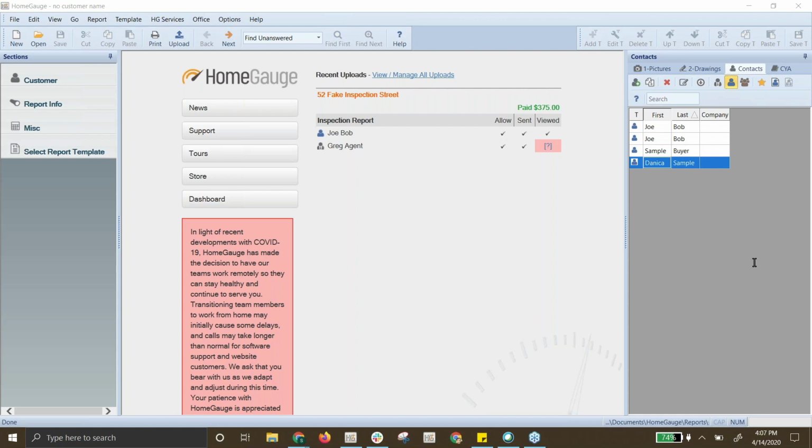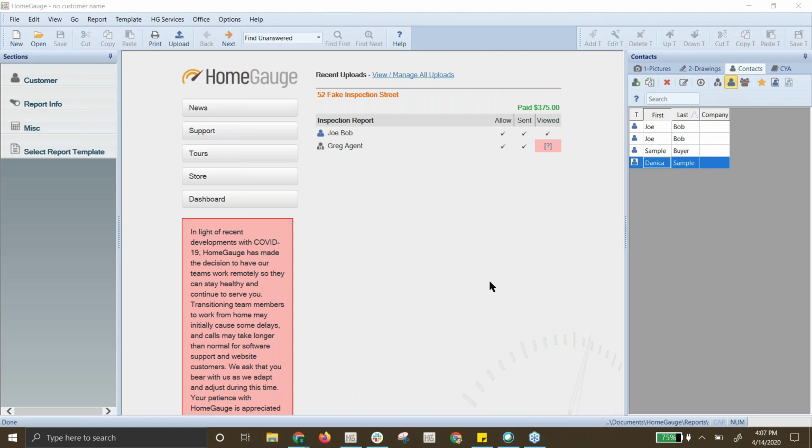This is support.homegauge.com, and that is our support page. You can always go there and type in some keywords and pretty much find out how to do anything with our software. So that's how to pull down a report from the dashboard, which is what I had to do because I don't write a lot of reports, and my software had like 3 really pathetic reports that I used for training.